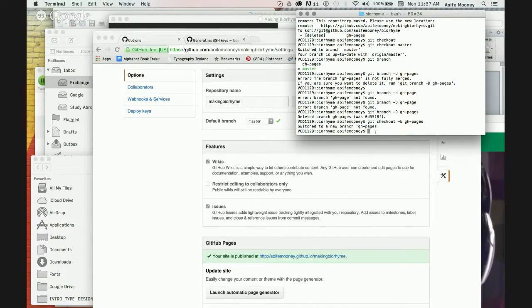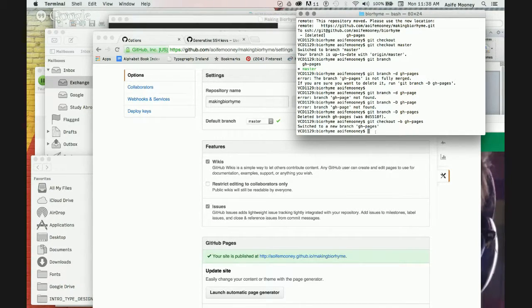And then the fourth thing will be to delete the master branch. Oh, so it has to be a gh-pages branch. So the gh-pages branch is special. You can call a branch whatever you want to, but if you call it gh-pages, then the GitHub server will make the contents of that branch available on the web. Gotcha. Okay, cool. That makes a lot of sense.